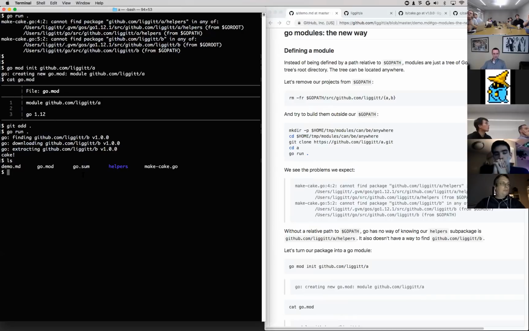So for the helpers subdirectory, it walks up the tree until it finds this go.mod file, says, oh, this is declaring this module, therefore that must be github.com/liggitt/a/helpers. That is the path of this helpers package.